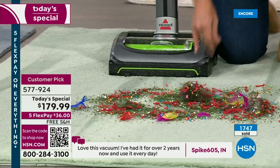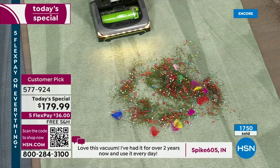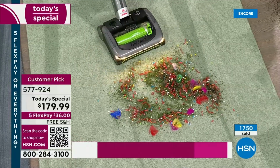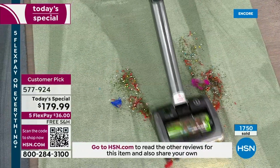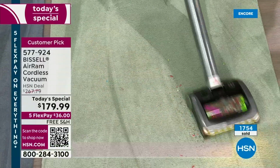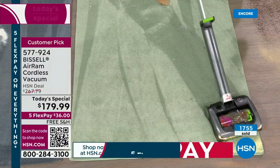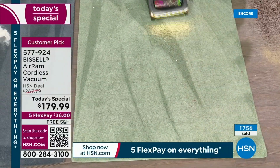Here we go. Look at how bad that is here. Clumps of stuff. Okay, I'm gonna do this, then we're gonna go. I'm gonna show you underneath too. Do you wanna see underneath the hood? Yeah, I'm gonna show you, but we're gonna tackle this first. Look at that. Powers through it. It does. Effortless. And it is quiet. That's one thing that I do love. You're not gonna have to yell, you're not gonna have to worry. You can just go right back and then look at those gorgeous carpet lines.